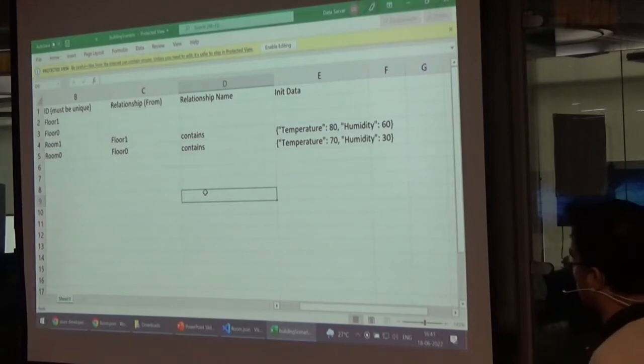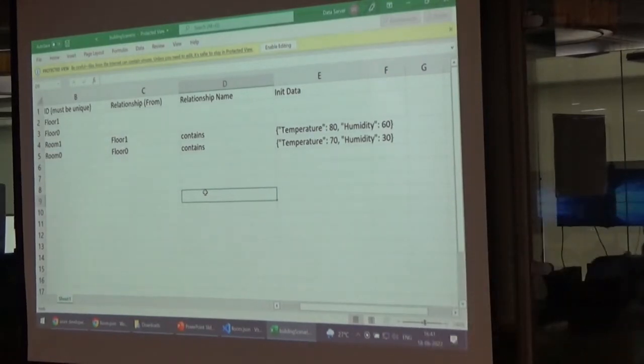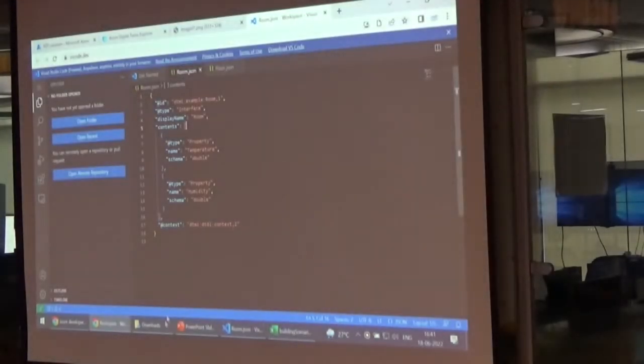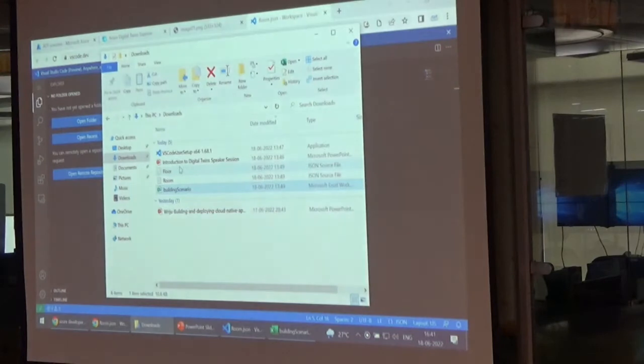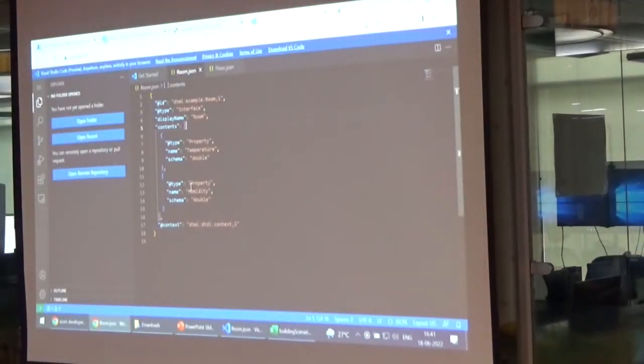So that relationship will be defined using the Excel. I will show how to upload these things. This is just a sample one, and I have just downloaded all these three things. One question: this data you have taken as static, but it's not static, right? It will keep on changing, so how will you pass it? No, but I will show you. I can change it at the time of representing, when I show the graphs. I have not shown the graphs as of now.